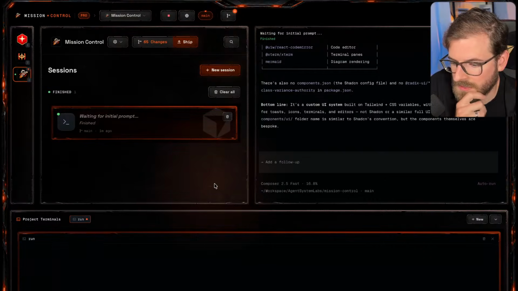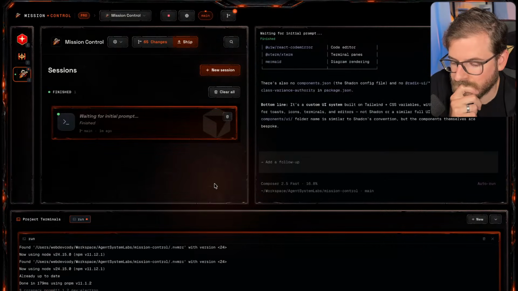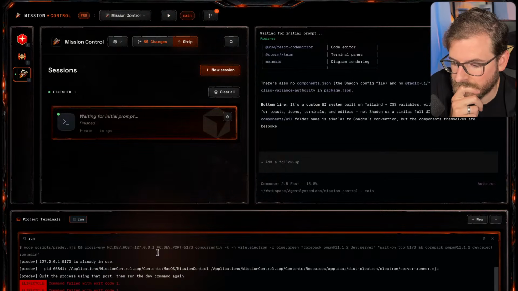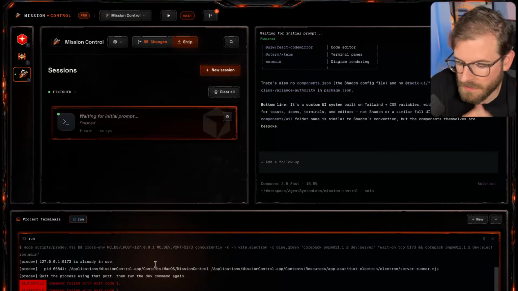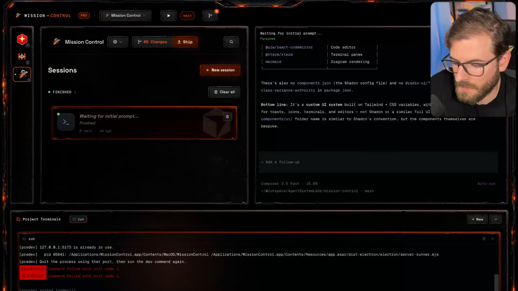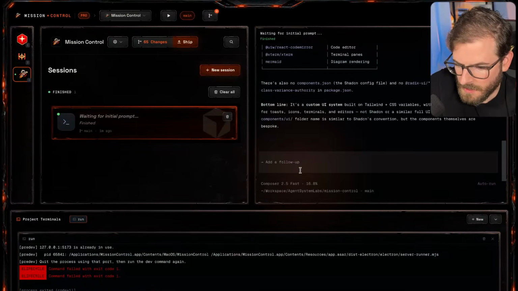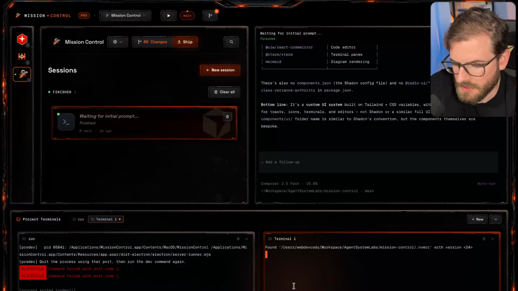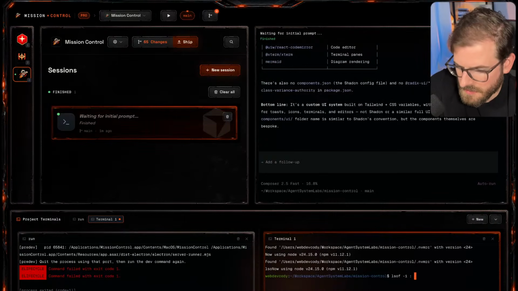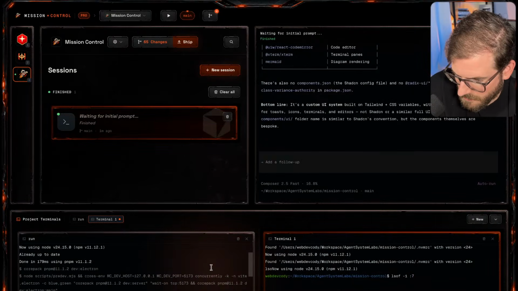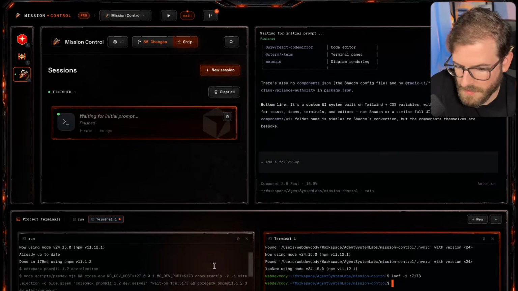Anyway, let's just run this again and see if it works. The port is already in use. Yeah, I think it's because I'm already running it. So I just need to do an lsof -i :5173, what was the port? 5713.